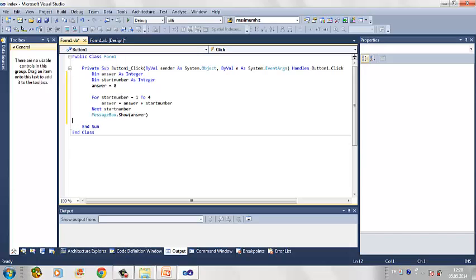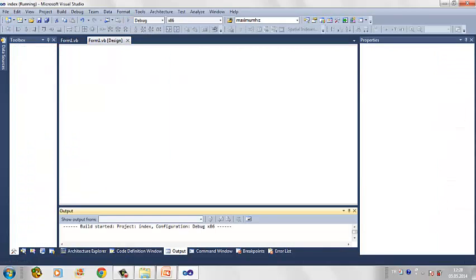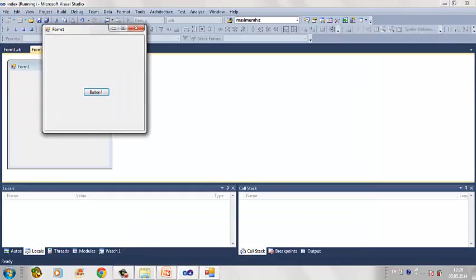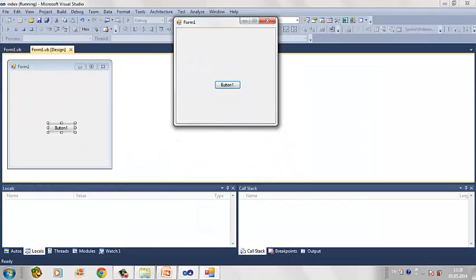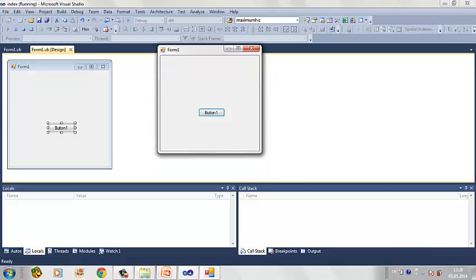Now we make a test. Save and from application, make a test, and okay. My window is open. Click the button. We have 1, 2, 3, 4, four numbers.